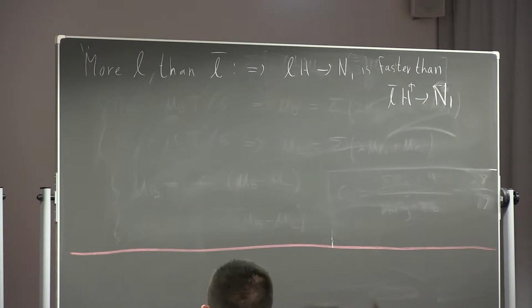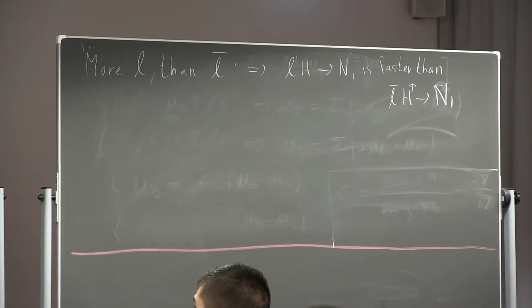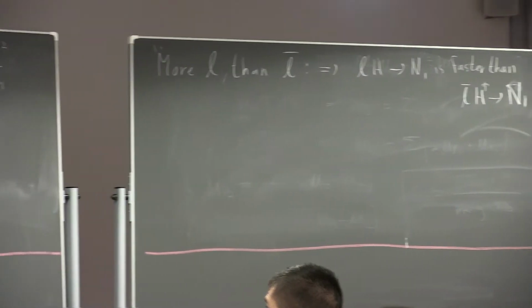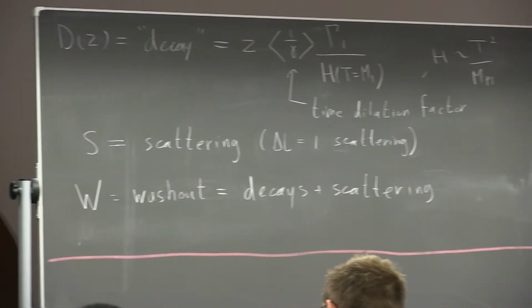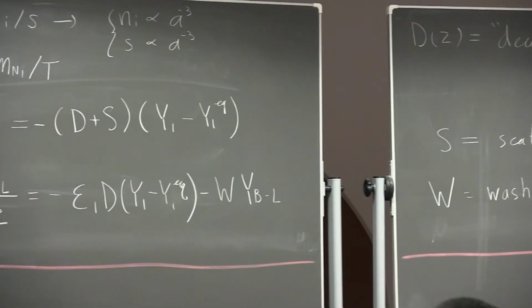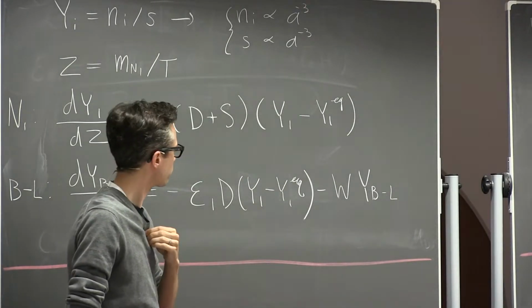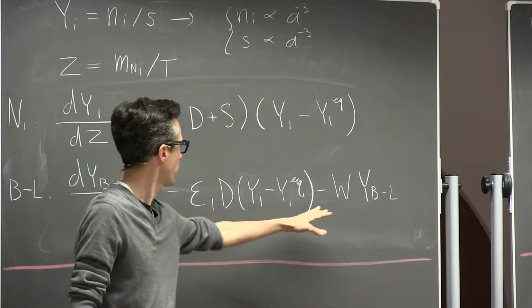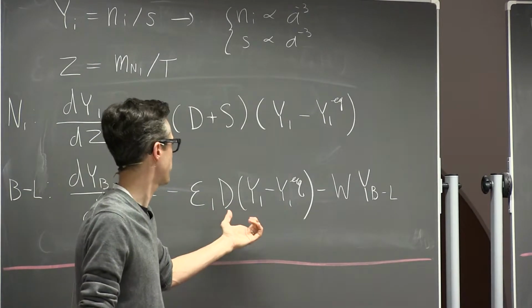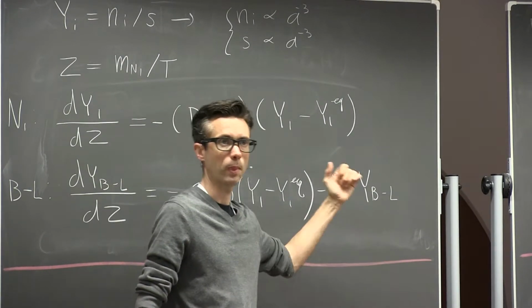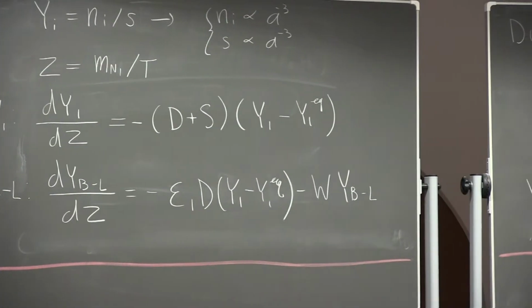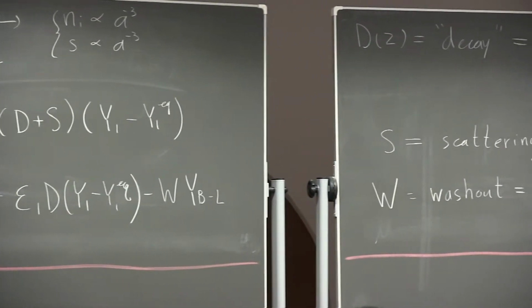So to get an asymmetry at the end of the day, I have to be a little bit careful. Without the washout term, my life would be really easy. I would just decay my N1, and the asymmetry would turn into a net B minus L charge, as long as I decay with a slight difference from the equilibrium density. On the other hand, with the washout, even if I make a big asymmetry, this is going to reduce it at the end of the day. So this is where departure from equilibrium comes in to make leptogenesis work.